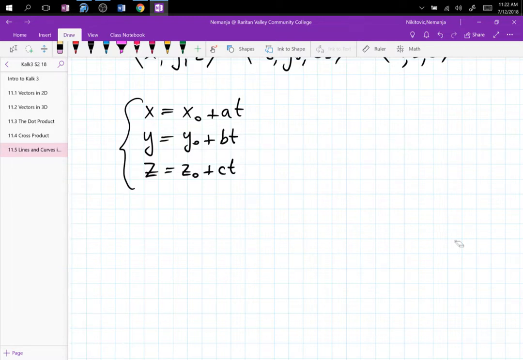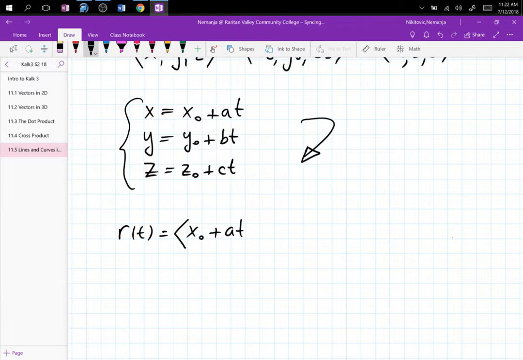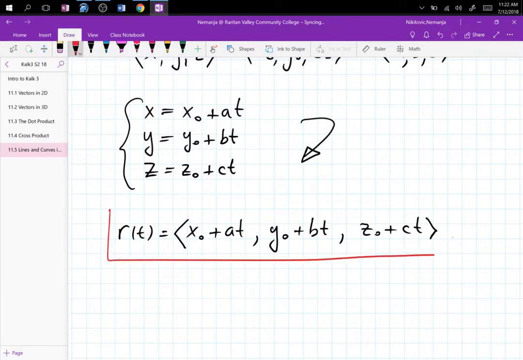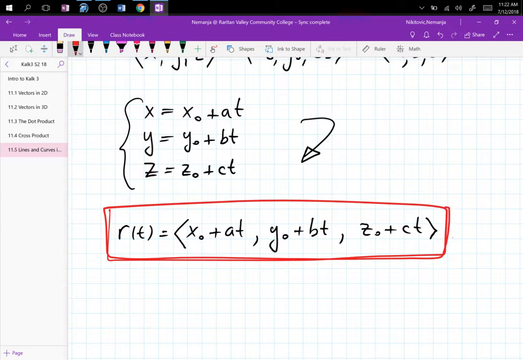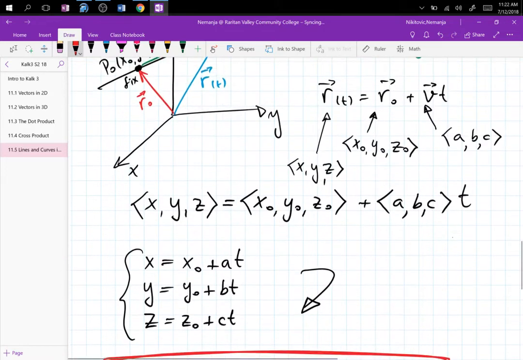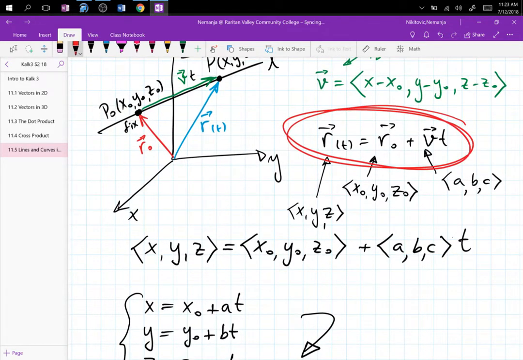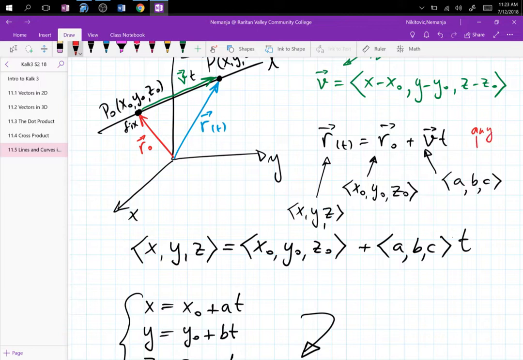My equation of the line, r of t, actually, go to the next line, I'm going to box it. So this gives us that r of t is equal to, and now as the vector valued function is just, right, the set of these parametric equations. So this equation here is the equation of the line in 3D. This equation here is equation of the line in any D. So this is any dimension equation.